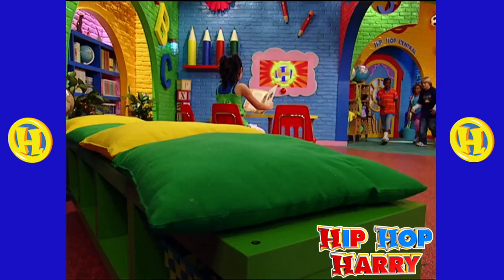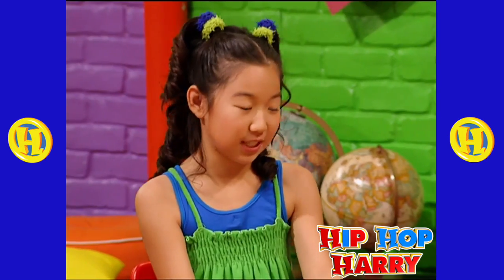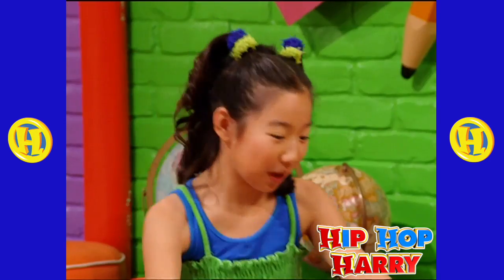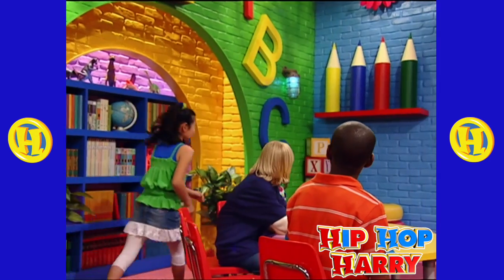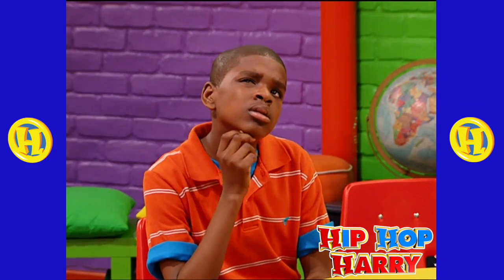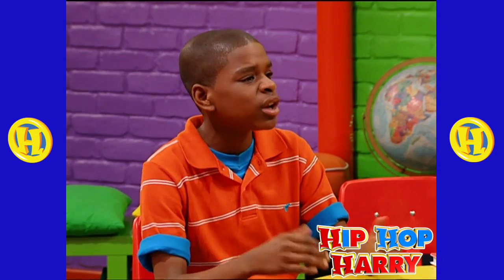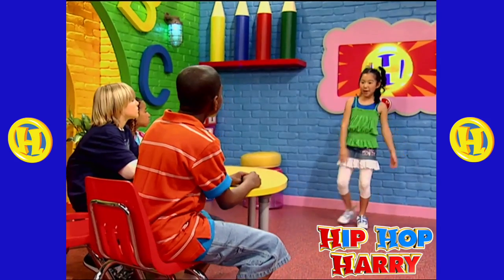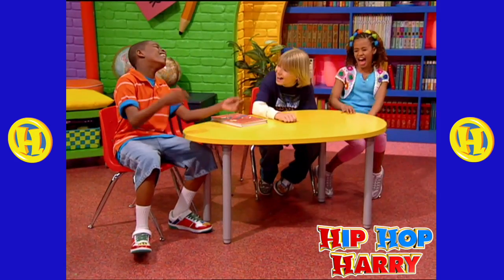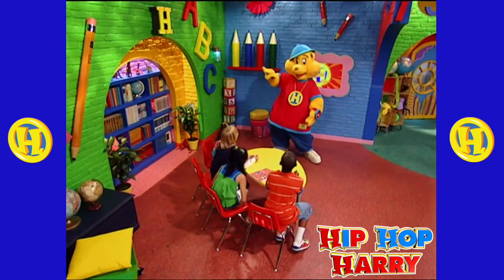This is so funny. Hey, Megan, what are you laughing about? Well, I'm still looking through this book about different careers, and this one is really funny. Come on, give us a hint. Okay. When you do this job, you make people laugh. Wow, this is a tough one. Can you give us another hint? Okay. You wear big shoes and have a big red nose. Wonk, wonk, wonk. You're a clown. That's right. Hey, what's so funny over here?